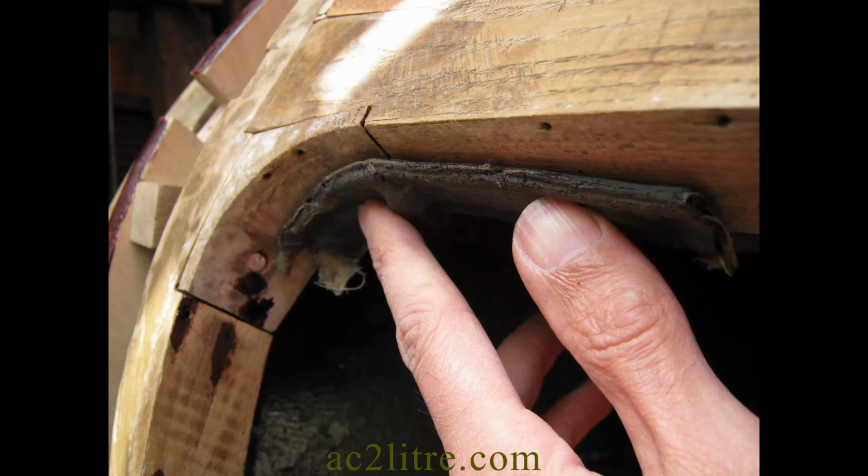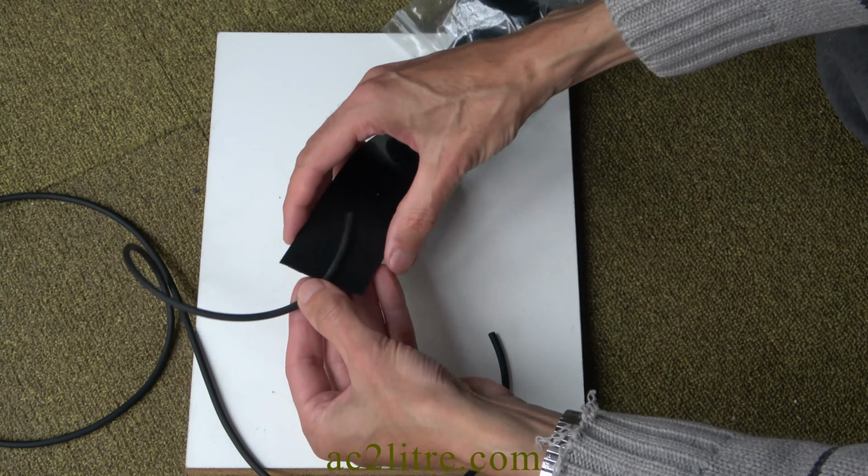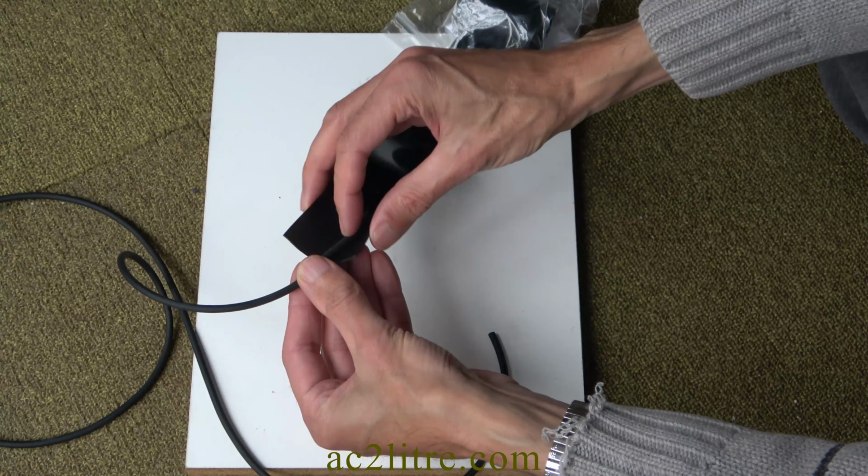The spare wheel door had a seal around the upper region, made from very thin sheet rubber backed by cloth. This was then folded over a length of sponge rubber cord. The cloth does not last long. I bought some neoprene sheet ready to fold over some cord. One advantage of buying seals from me is that most places sell them by the metre. Materials for the AC are often just over a whole number of metres, wasting money and materials.